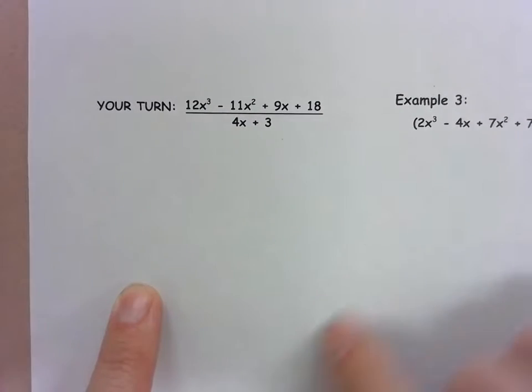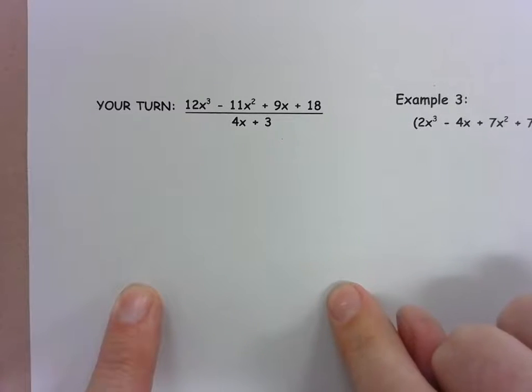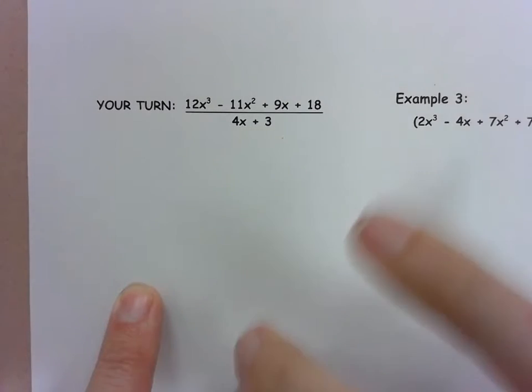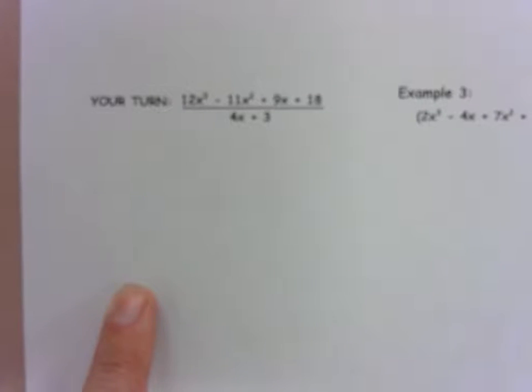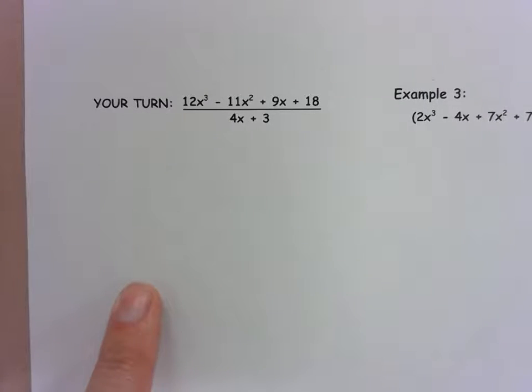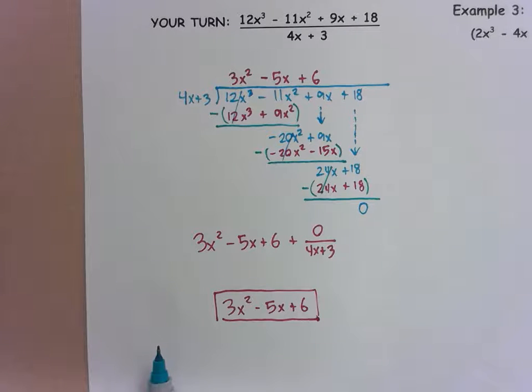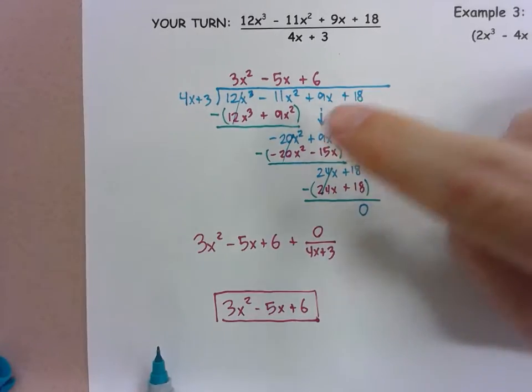And once you've completed it and you've got an answer you think is correct, or as much as you can get, then you can unpause it and you can see my solutions step by step. So go ahead and do that and I'll work it out and I'll show you my solutions afterward. Okay, so here is the final solution in the box. It's 3x squared minus 5x plus 6. And let me walk you through what I did if you need some assistance.